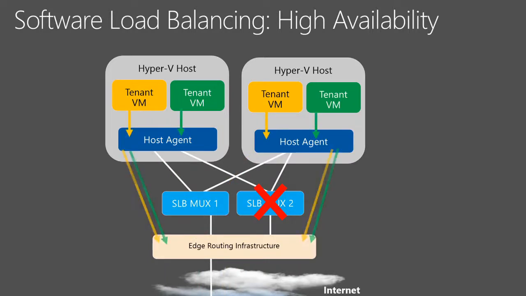Return path is still unchanged. It goes directly out. Basically goes the same way as it normally would. So let's quickly jump into an environment that I have here that I actually have this configured. Not the failover, just the SLB. So let me switch over. I'm on number 8.